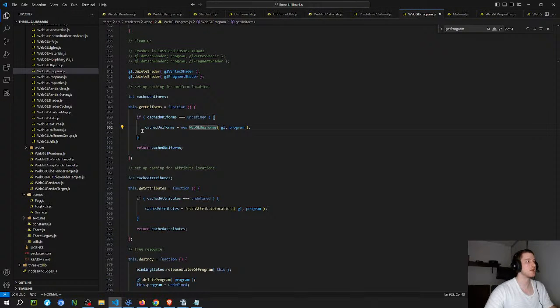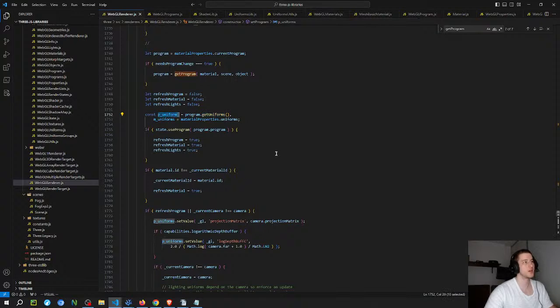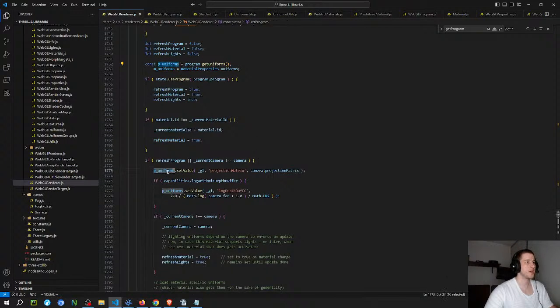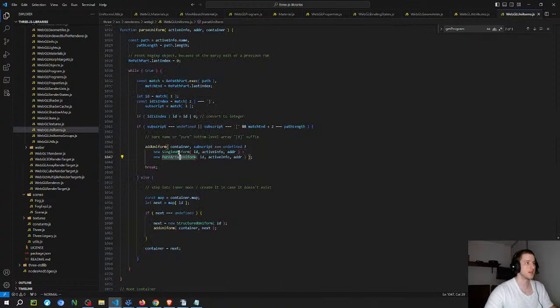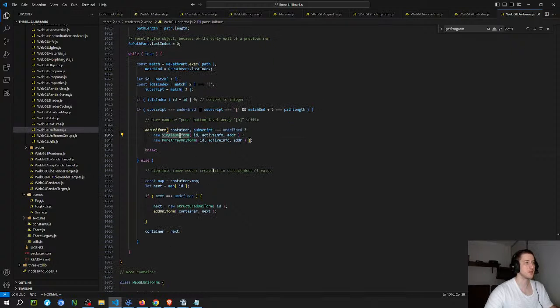So it sets up this class and it returns this and then becomes this. So when you call set value here from this, it is the thing that I just explained. This set value function is going to be the one that these classes have, this class is set up. So it's going to depend on what kind of uniform you're setting up.